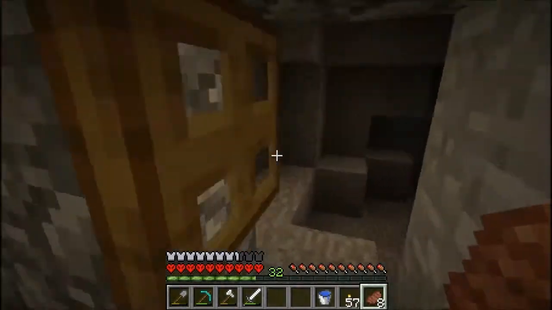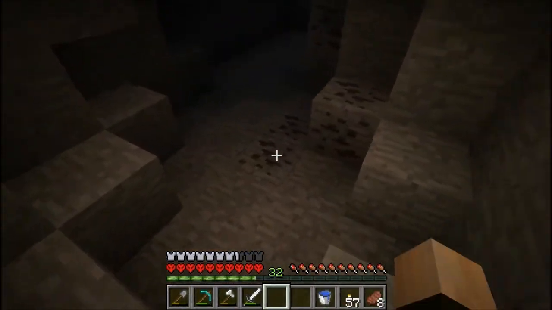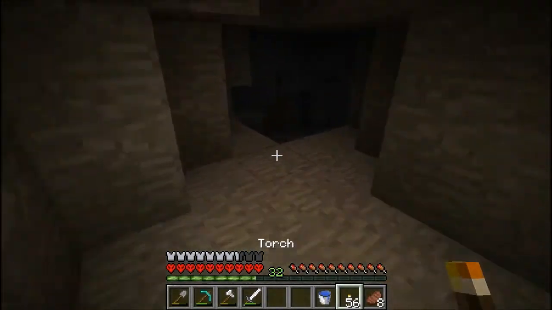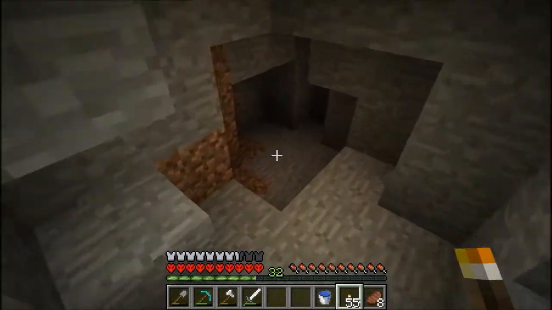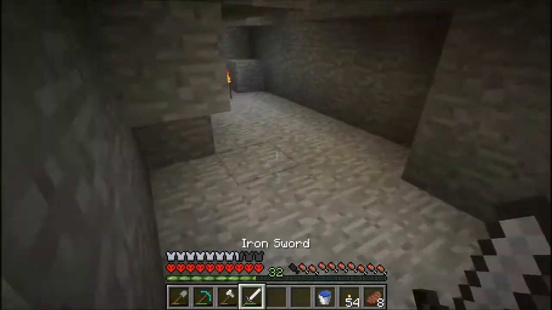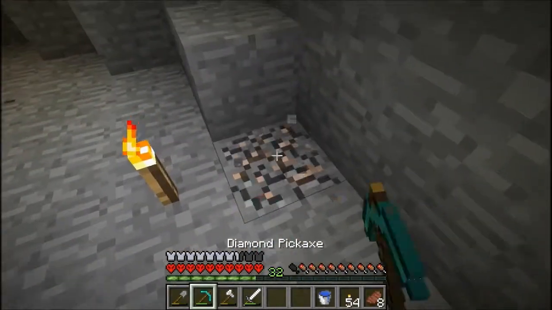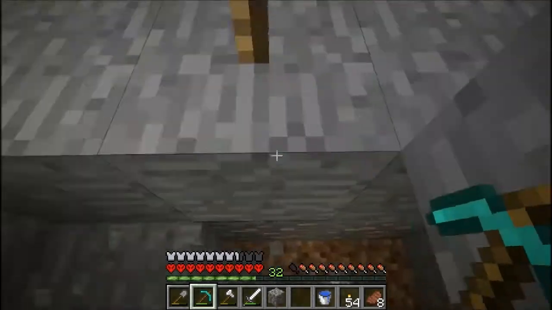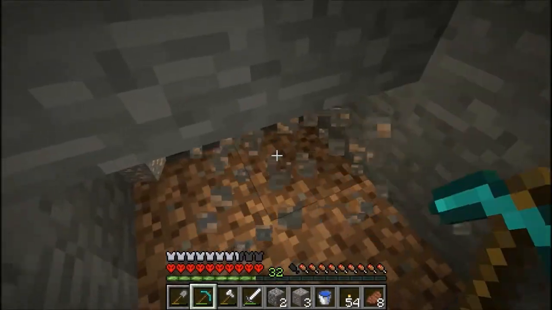Alright, so let's do this. Immediately we got some more coal, but we really don't need it. Let me just make sure there's nothing coming up behind me. So this is automatically a dead end, which is awesome. Hopefully we didn't set up our mining base in the wrong spot.